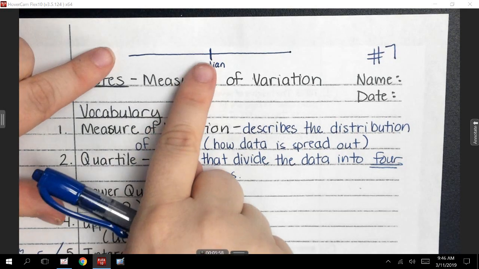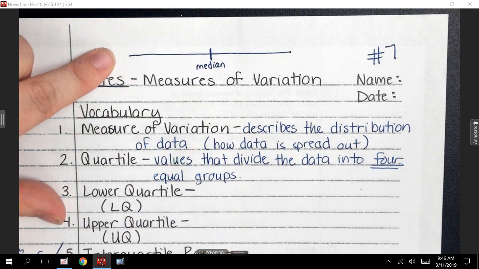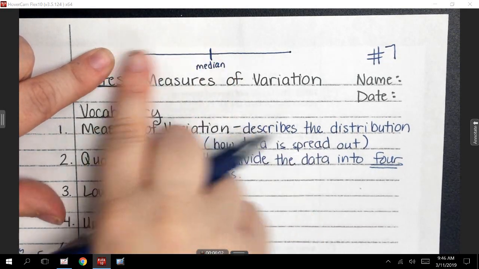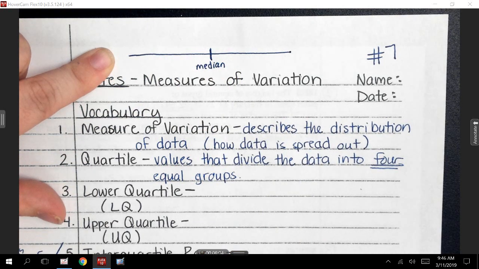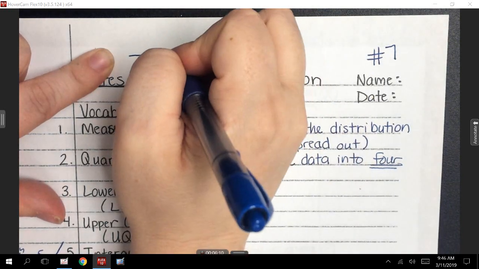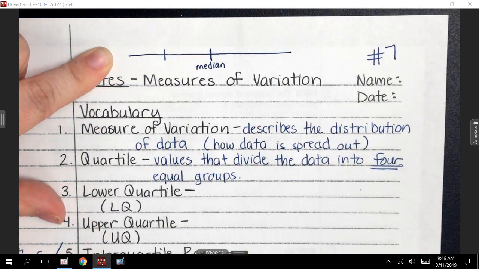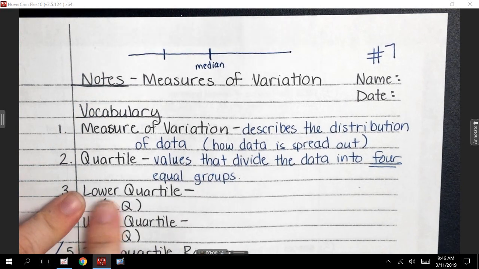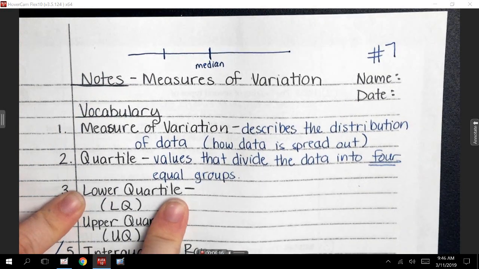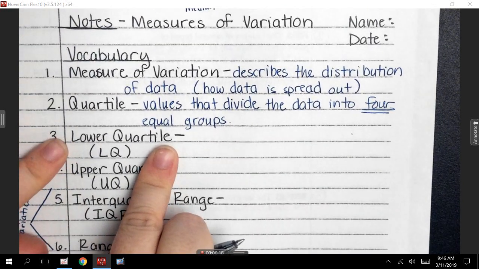Okay. If I look at the bottom part, if I want to split it into 4 pieces, what am I going to do with the bottom part now? Juliana? We're going to split it in half again. So I'm going to look at this lower side and I'm going to split it in half again. Guys, what you just did without even realizing it is you did the lower quartile. So we're going to write that down and then we'll go back up to the top.